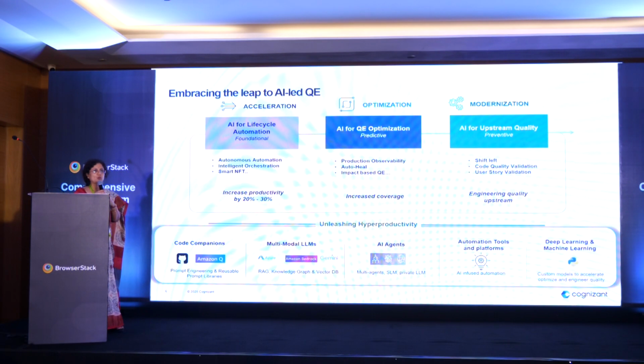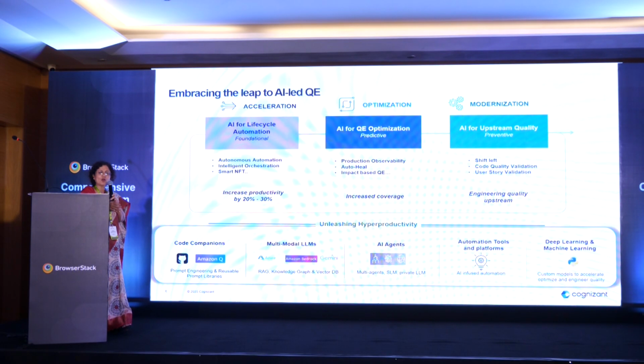As I said, AI for QE is nothing but how do you unleash hyperproductivity and accelerate. It's not just acceleration, right? Acceleration can happen in different ways, and all that I have done is bucketed into three parts. This hyperproductivity can come in the form of natural acceleration. All of us are testers here. So when you are generating your test cases from your user stories, building your scripts from your test cases, or generating data, it is all about acceleration, right? You are helping your customers with faster time to market.